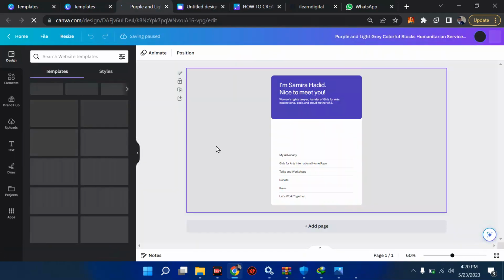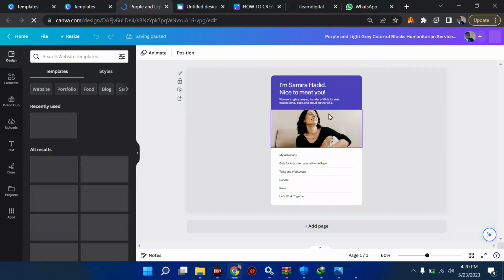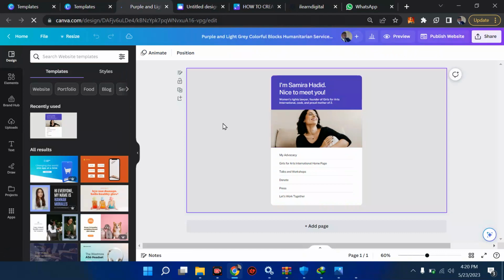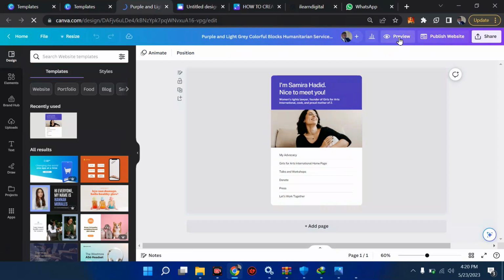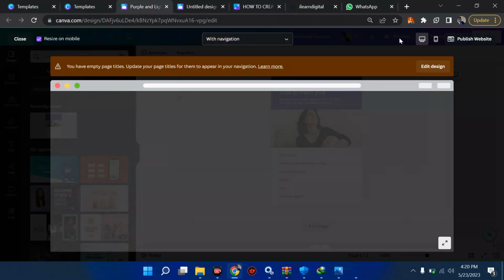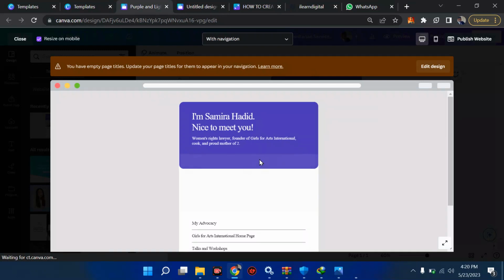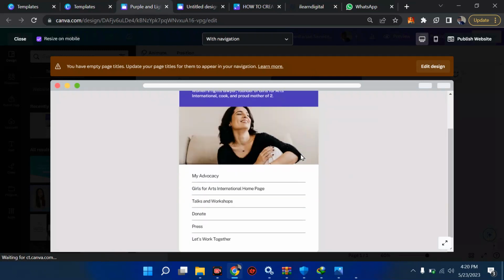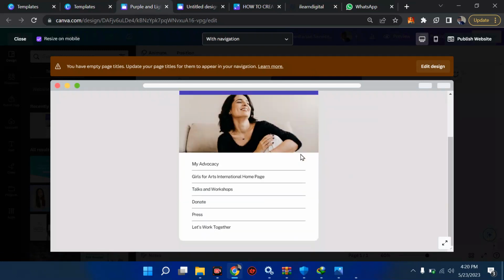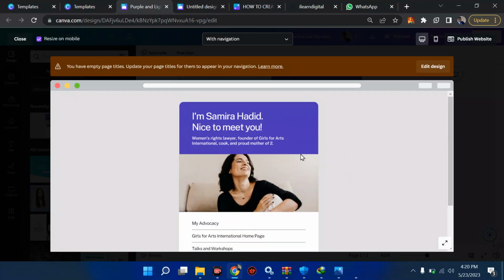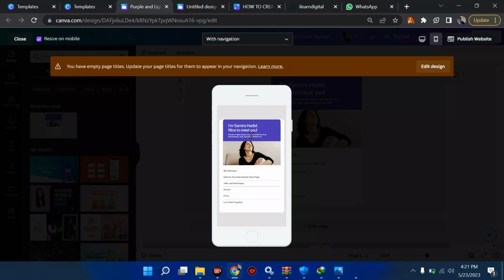So let's get started. Now looking at the screen, we have the background. If you want to change the background, you should know. So let's just have a preview of how it's going to look on smartphone and how it's going to look on desktop. So now we have this. This is how it's going to look on your laptop. Anyone scrolling is going to have something like this, all designed, centered, aligned. Then we have the next one, which is on smartphone. It's going to look like this, which seems very, very good.